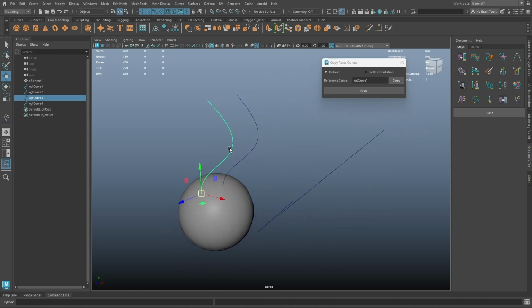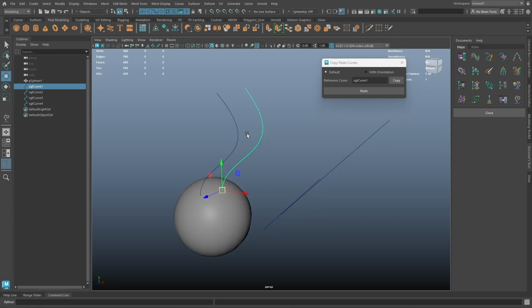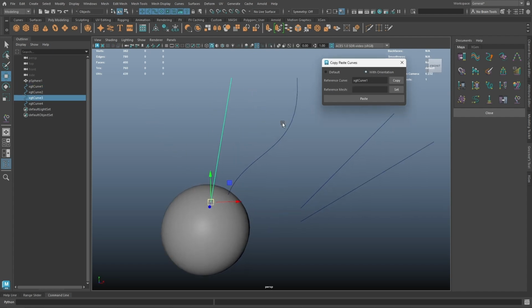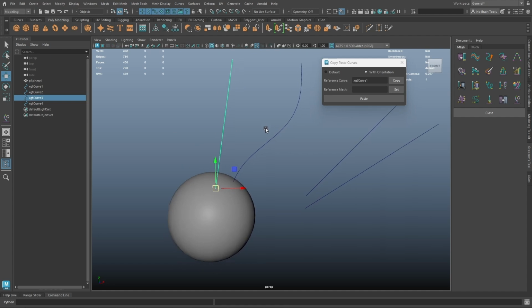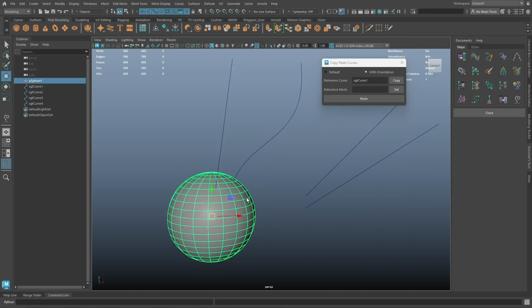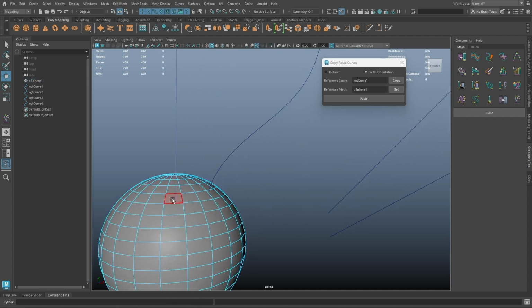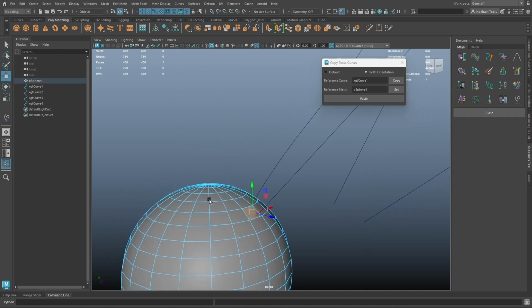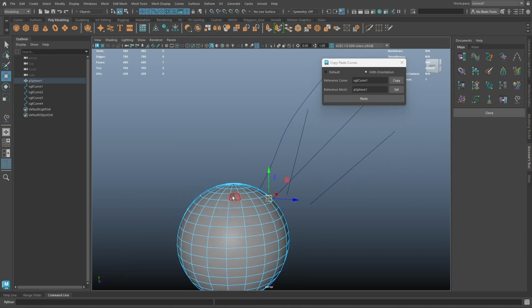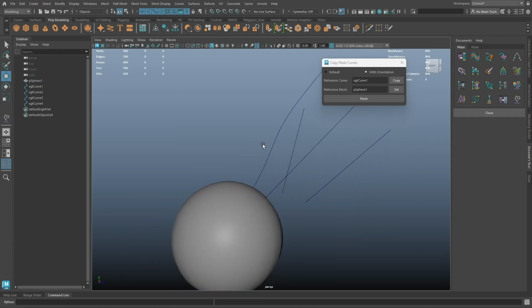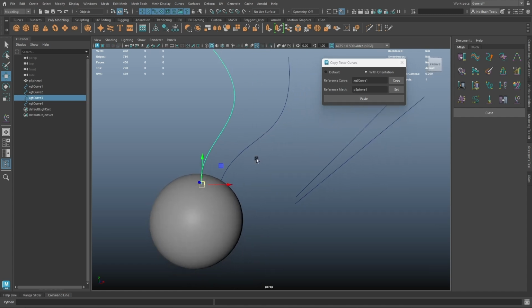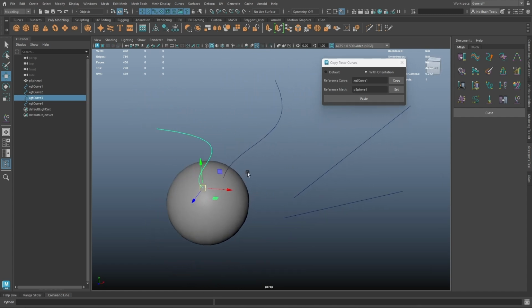What if we want to keep the orientation of the curve based on the underlying mesh? This is when we can switch to the With Orientation mode and add a reference mesh. When a base mesh is added, the tool will now use the underlying face normal as the direction. We can see now when the curve is copied over, we now will have a curve using the normal of the underlay base mesh as its orientation.